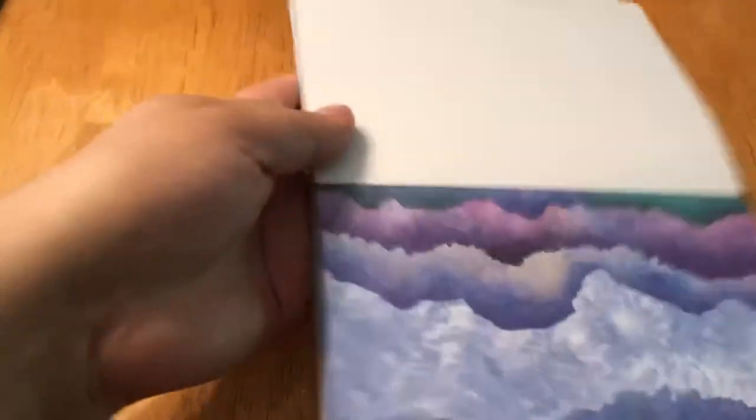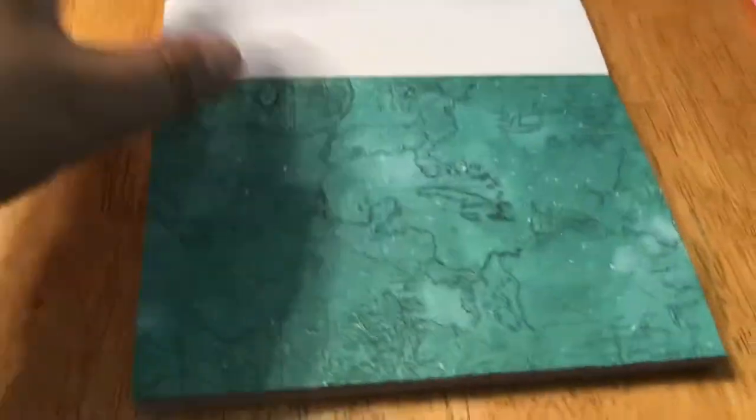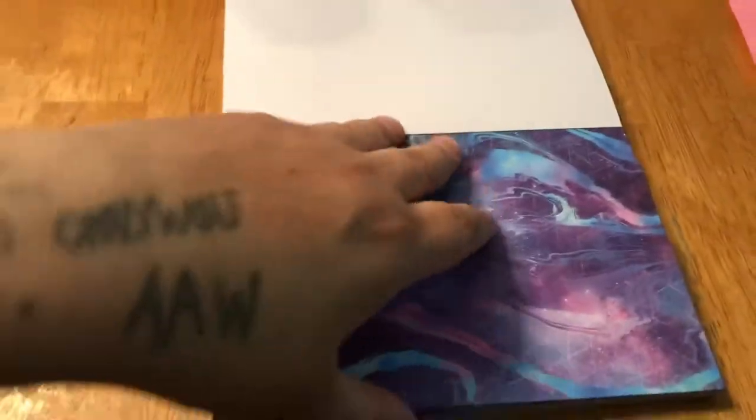I like this one too — it does not appear to have any holographic foil on it, but I really like it. I almost don't even want to rip this one up, it's that pretty. This next one is pretty too — no foil on this one either, but I love the color on it, like a sea green teal. And this one will be a pretty one too — no foil — but I love those colors together.